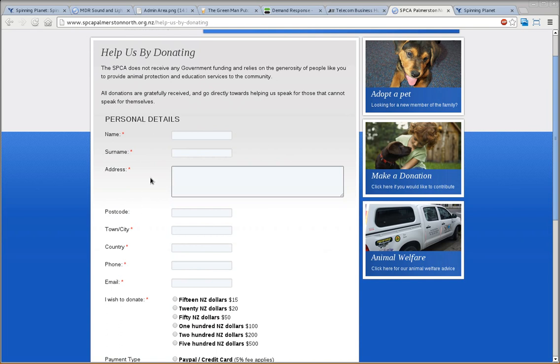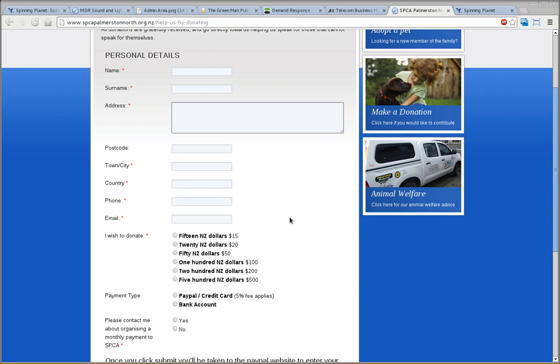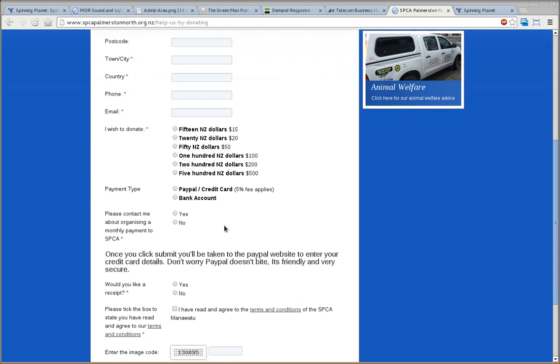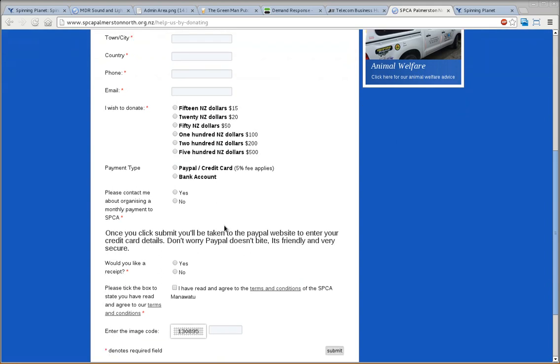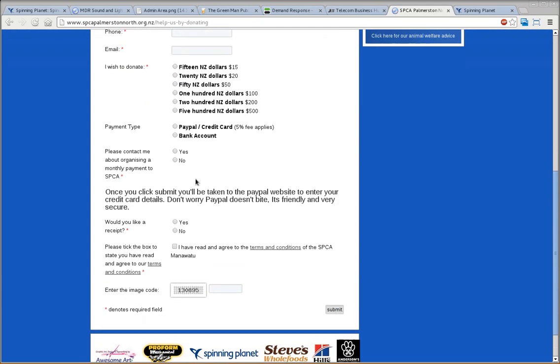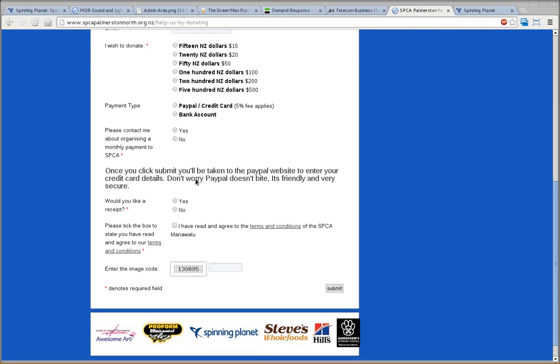You can add as many fields as you want, such as name or a text box like this for the address, telephone numbers. You can do radio buttons like these, check boxes. It can even accept credit card payments. So though it's not an online shop that sends receipts and people can save their data and so forth, if you just want to sell one or two products or get donations for your organization, this is an excellent tool, and people can just either pay by bank transfer or pay by credit card using the PayPal system.